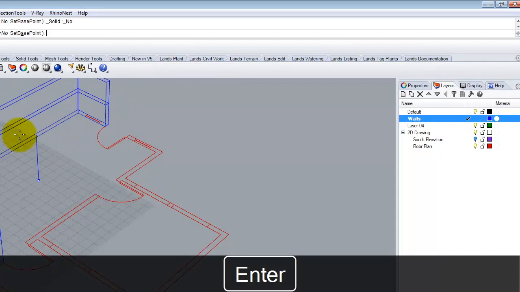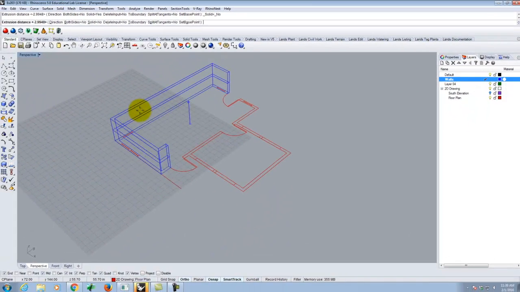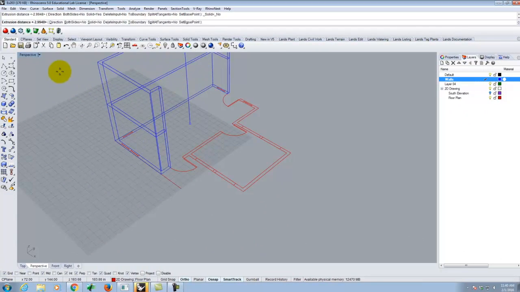And so now you can see that it's starting to let me pull this object up in space, which is exactly what I want. Okay? But I do want to pay attention to what the command line is asking. So we're going to get to an extrusion distance. I'm going to type in that value. But just like with an offset, I could choose to go both directions at once. I obviously don't want that. We're just going up. Okay?